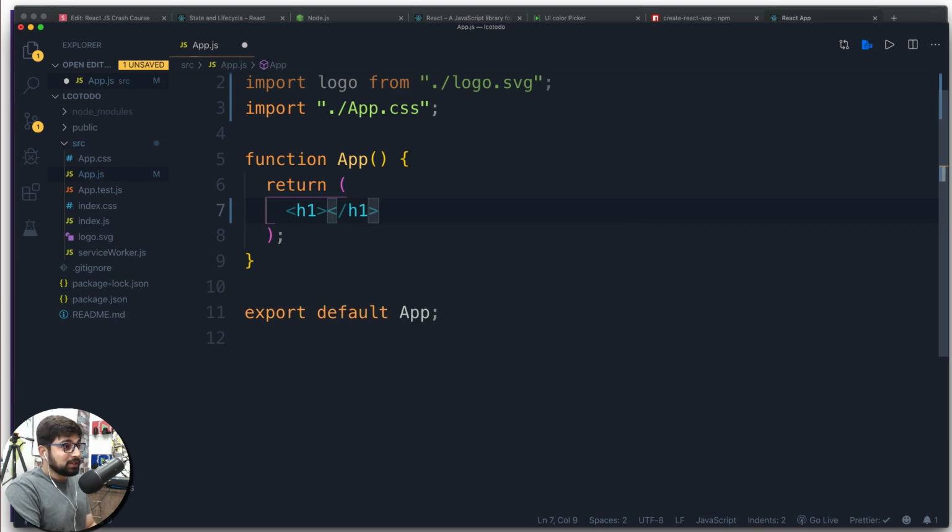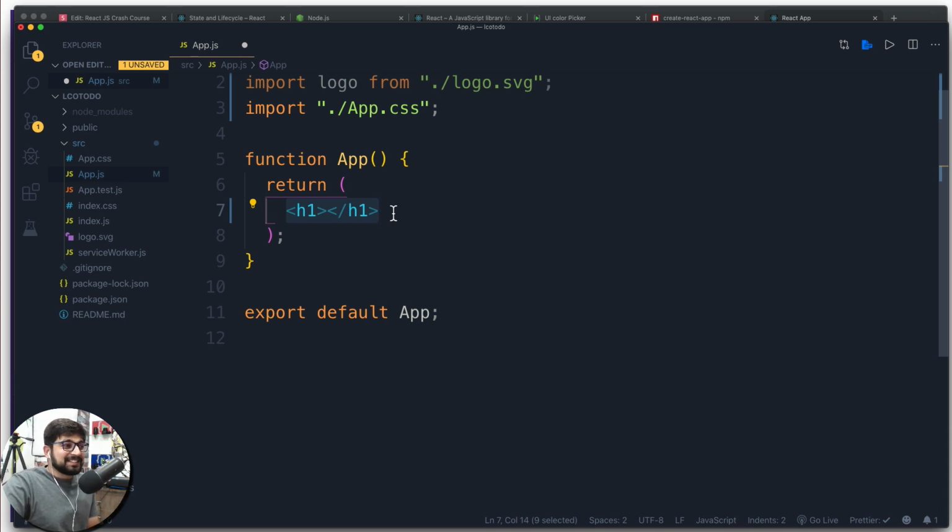And one very, very essential thing: whatever you are going to start, you need to end that. What do I mean by that? Since I have started this h1 component, I have actually used the h1 because you technically don't write HTML here. This is JSX. It looks exactly the same as HTML, but it's not. It's the computer world. Things are not what they exactly look like.